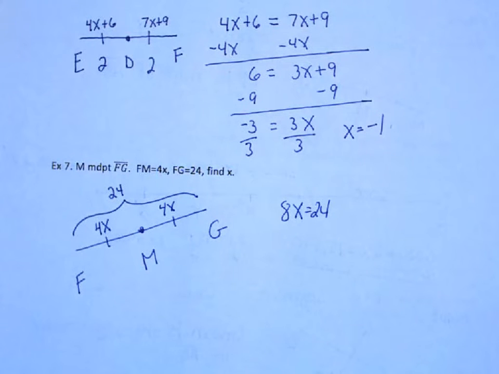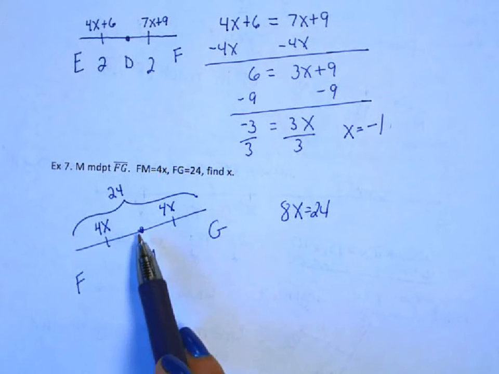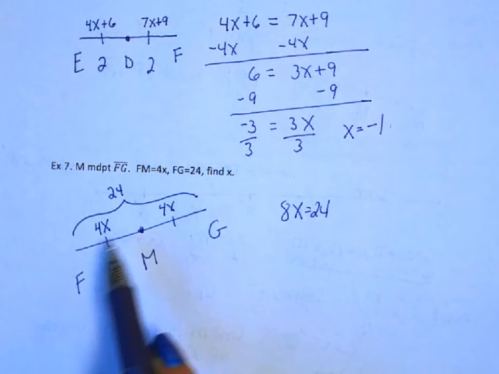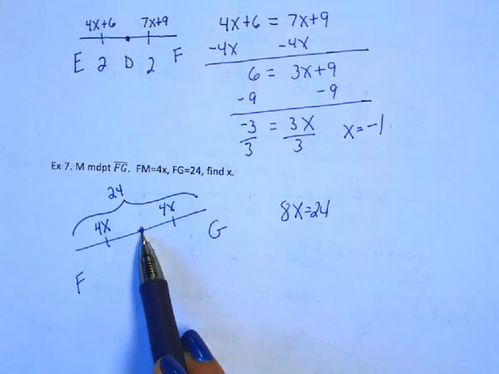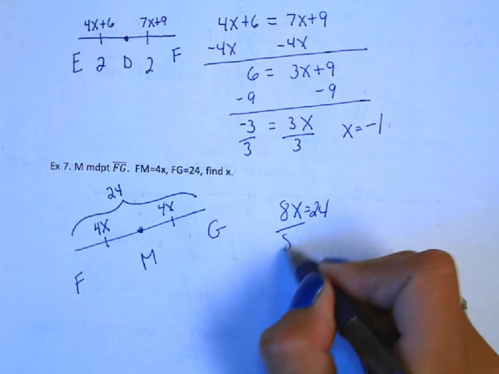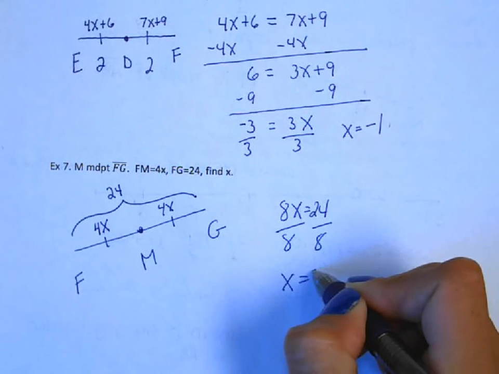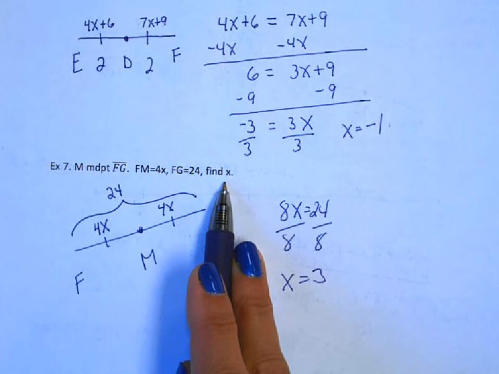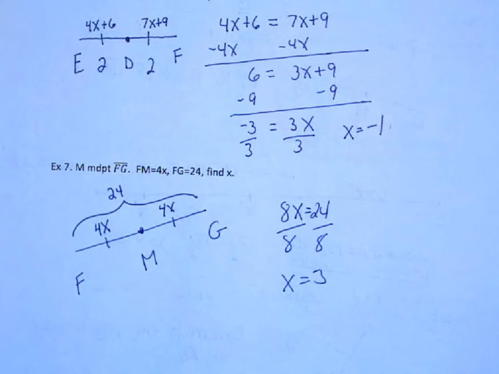Did anybody write anything different than that one? Because there's a different equation you could start with. Anybody come up with something different? Nobody? Hunter? 4x plus x equals 24. Nope, can't go there. If this one's 4x, this one has to be 4x. If you know this is in the middle and you know the whole thing's 24, what do you know half of it is? 12. You could have done 4x equals 12. I was thinking somebody would come up with that, but no. All right, divide by 8, what do we get? And that is what I asked for. Find just the value for x. Didn't ask you to plug it back in.